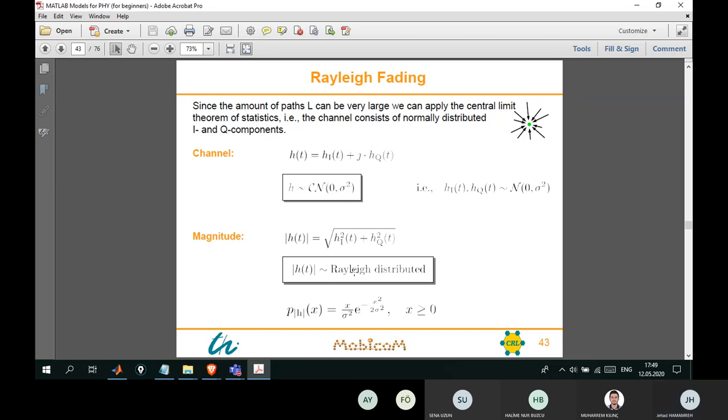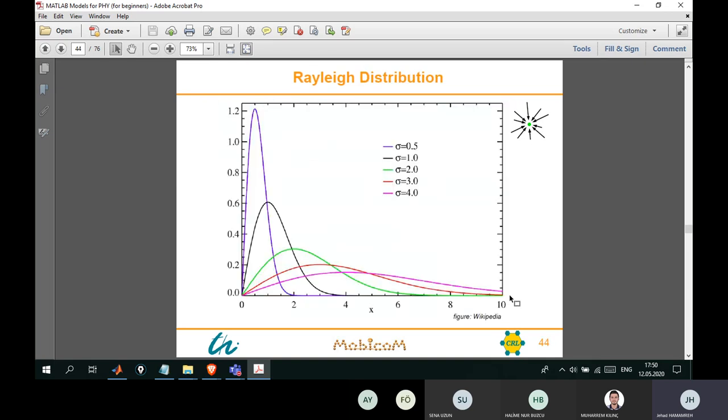This shape, they name it Rayleigh, after the city Rayleigh in California. Rayleigh is the name of a city in California. The researchers who were making the experiment there in Rayleigh found the distribution to be close to a certain shape, and they gave the name of the city to the shape of the distribution. Since then, people started naming this distribution after the city in California, USA. So the distribution is named after the city.